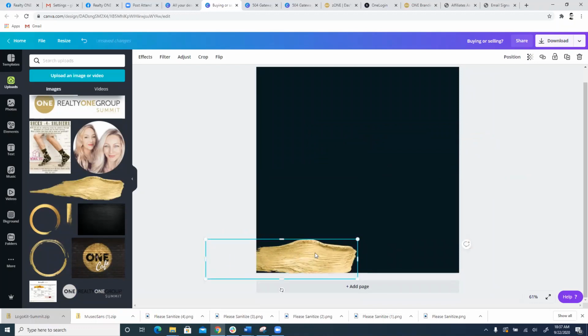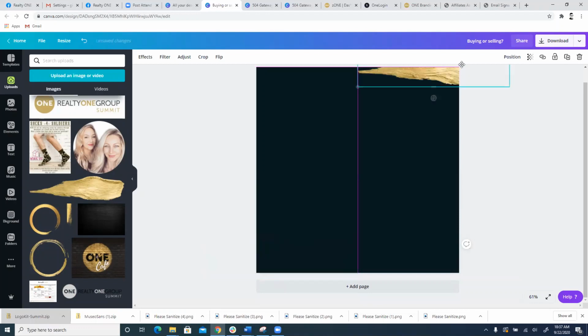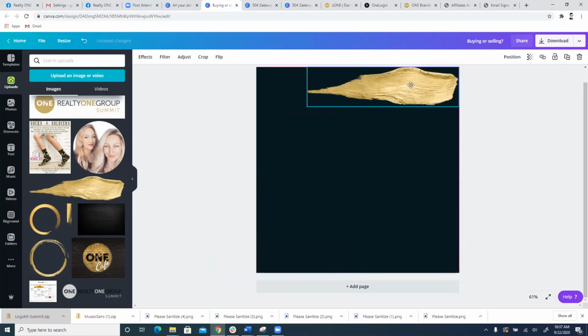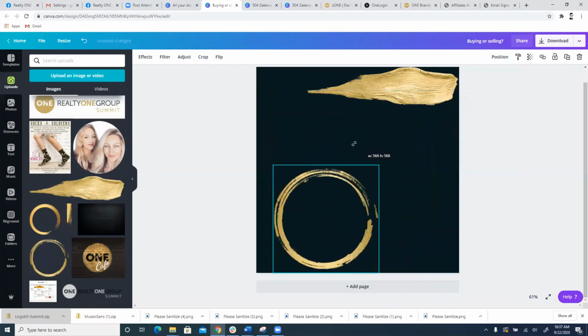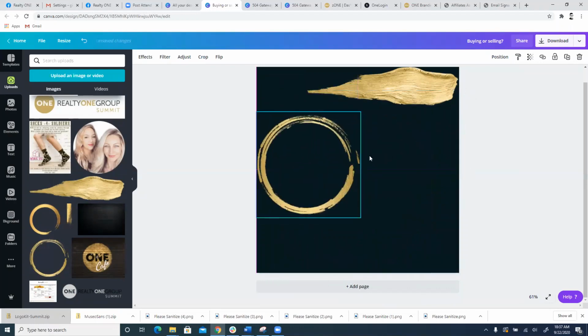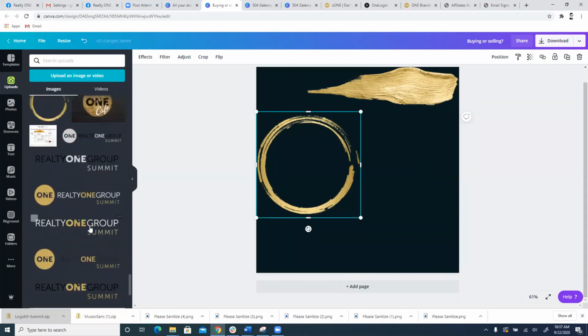For example. But like I said, we're going to pretend like we're doing something for real estate. So what I'm going to do first is create the initial design of this, and I'm using elements that I found on the Realty One Group Summit, of course. We're going to do something like this, throw some in here. Let's pretend like we're going to make a headshot with this right here. And then we'll have some verbiage on the right-hand side, so we kind of have some flow here.